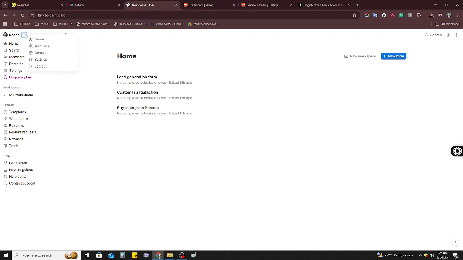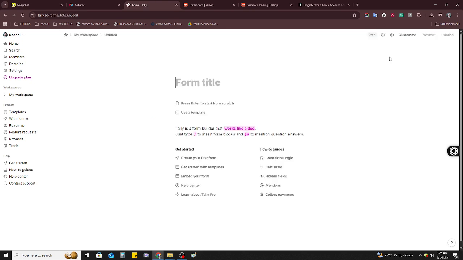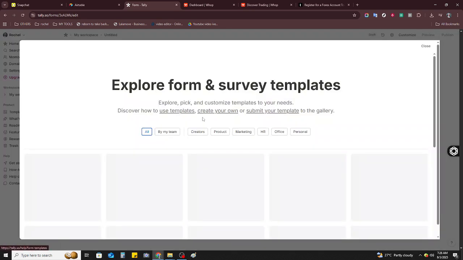Now that you're logged in, it's time to create a new form. Look for the option to start fresh with a plus new form. Give your quiz a catchy and informative title, something like Math Quiz or Trivia Challenge, to spark interest and set expectations for your participants. With your form created and titled, let's move on to adding the quiz questions.